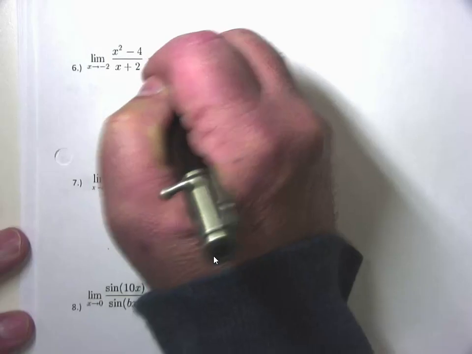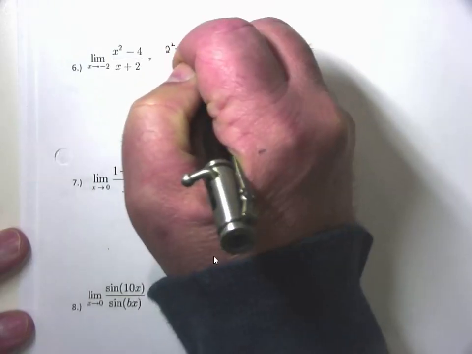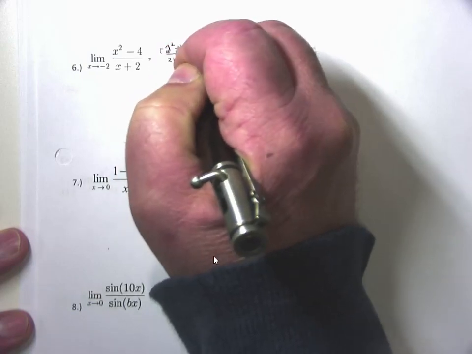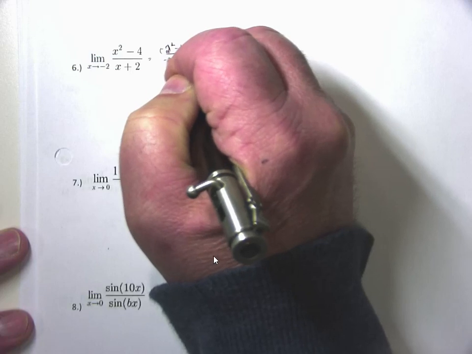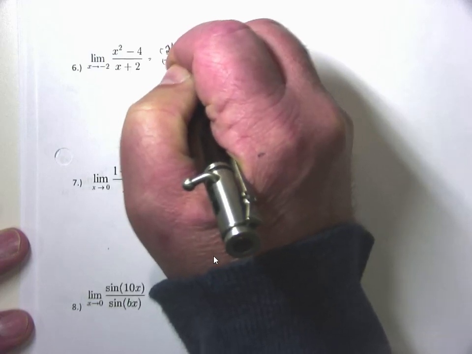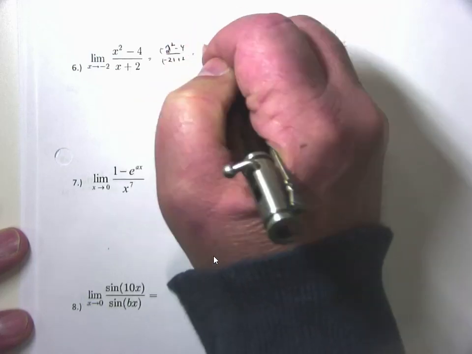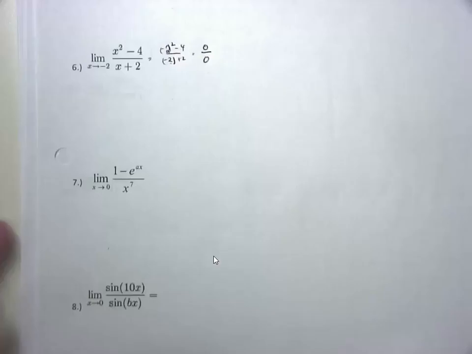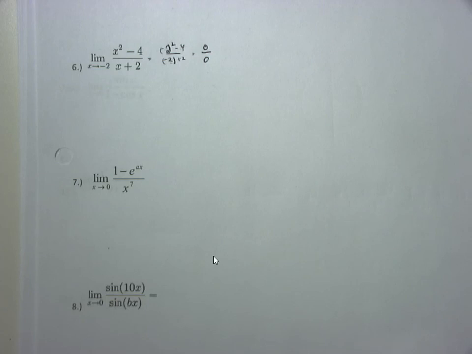And you should see that. So if I plug in negative 2, that'll be negative 2 quantity squared minus 4 over negative 2 plus 2. Negative 2 quantity squared is actually 4, minus 4 is 0, over negative 2 plus 2 is 0. It is 0 over 0. That's the first thing you got to check. So I'm telling you, they're going to try to fool you, and they're going to throw a non-L'Hopital rule problem, and if you did derivative top and derivative bottom, you'll screw it up. You've got to check it out first.